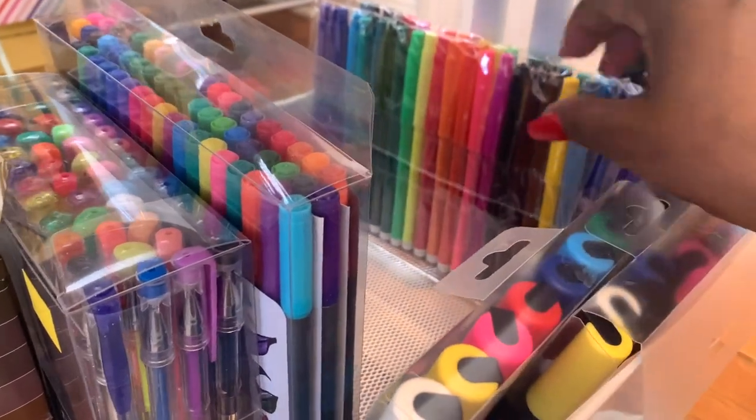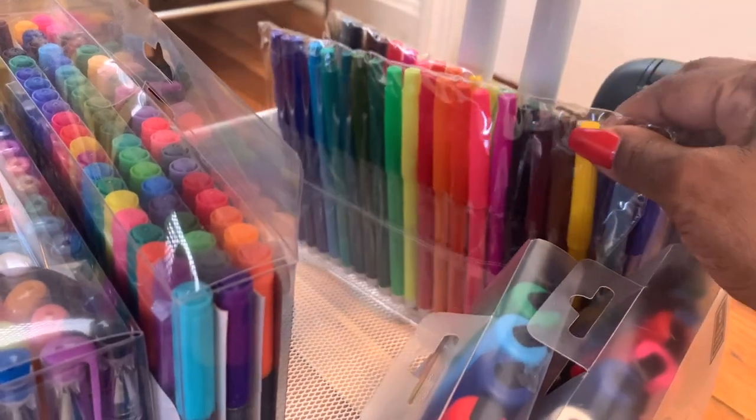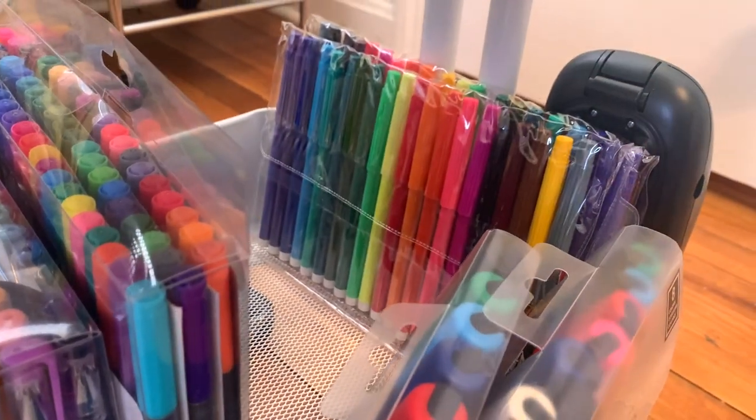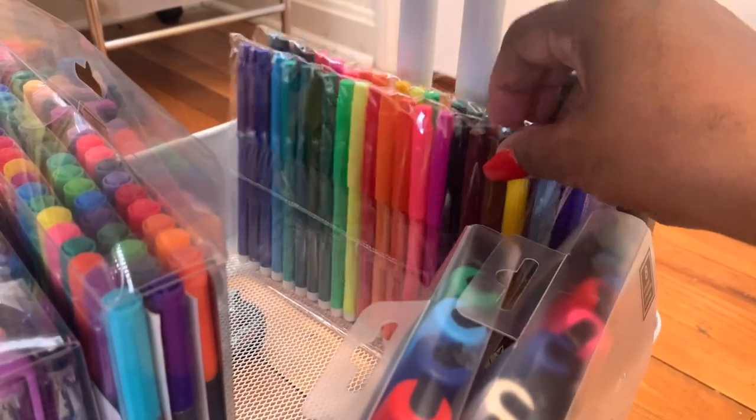Now, these came from the Dollar Tree, and the only reason why I bought them is because just in case I was in a situation that I ran out of a color, I would just say no big deal. I would just come grab one of these, so I bought two.